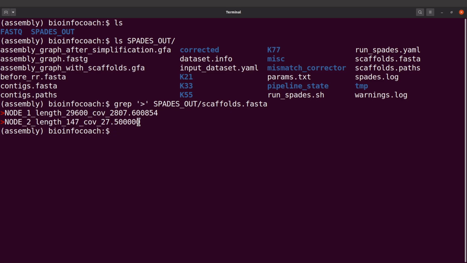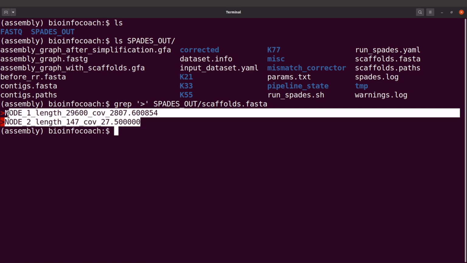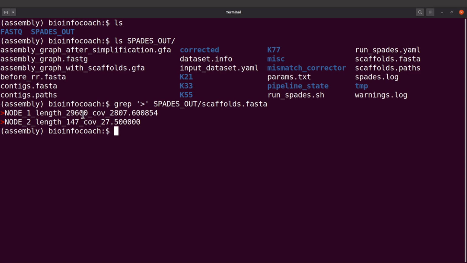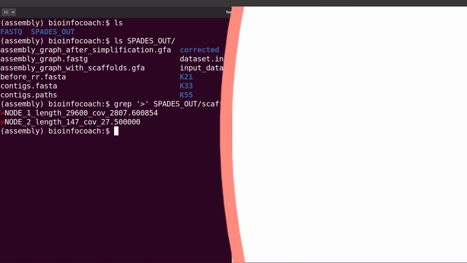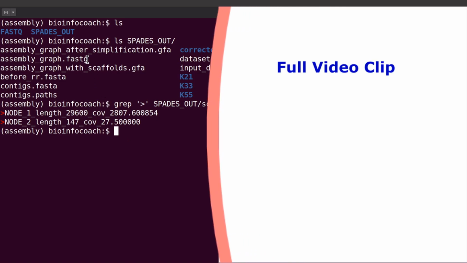We are dealing with a viral genome, so that's what we have. Once we have this, then we can probe further, and this is where the visualization comes in. So what we are going to do next is to visualize the assembly graph, and then we can have a discussion on it. So let's continue.